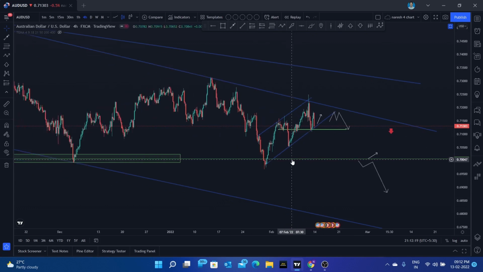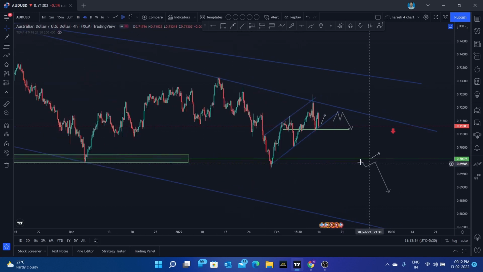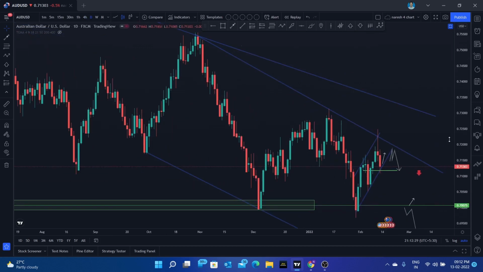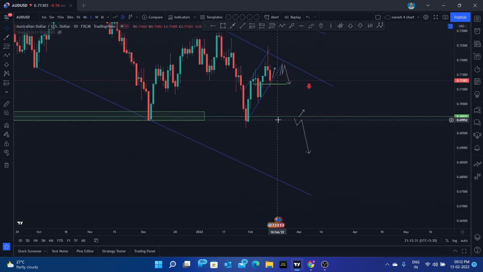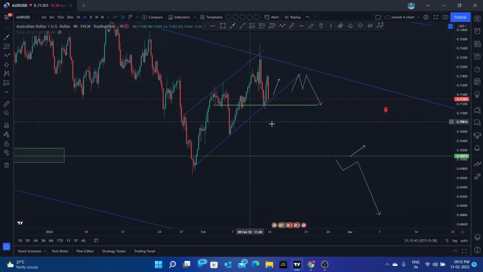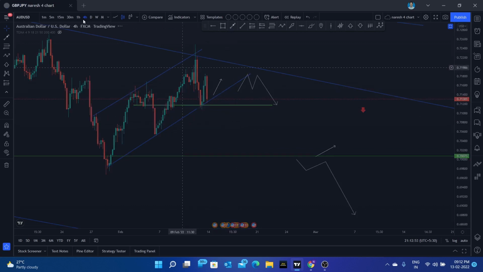So that would be for AUDUSD guys, and if it is breaking this level also, which is an important level, you can go for a big target guys. So we are having a lot of room here to make profit. See here, if it is breaking this area, you can even make this as your target guys. So right now I'm preferring you guys to only look for bearish trades, because the major trend is down, and if it is breaking this channel, you can have a good possible trade here guys. So that would be for AUD guys.